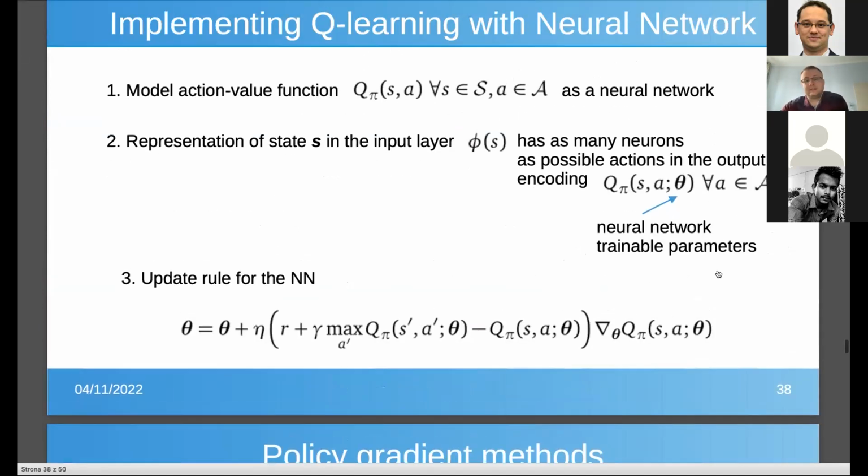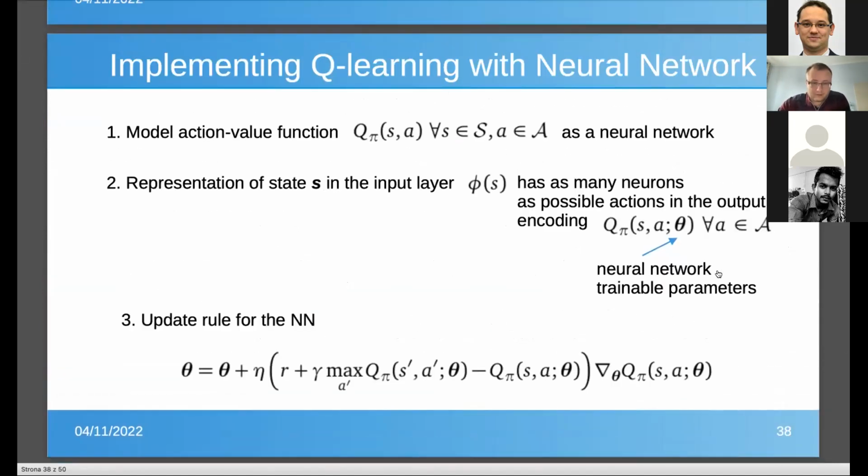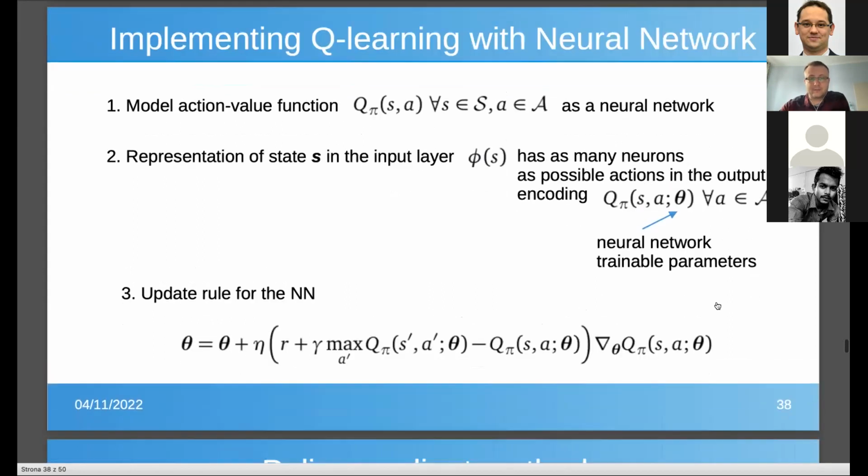And after the training, we have the model for which we put, as the input, the state of the system, and as the output, we have the probability distribution of best possible actions. And in this way, we solve the Bellman optimality equation having the Q function, and we take the maximal value of the output for the given state S. So this was basically the idea for the value state function.